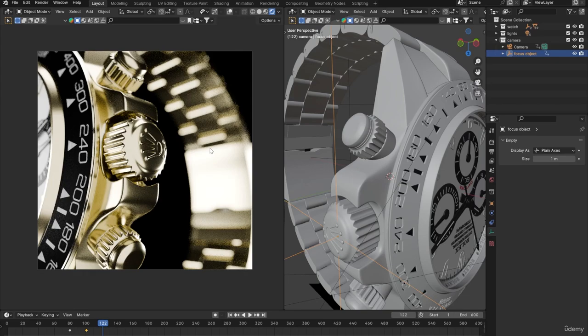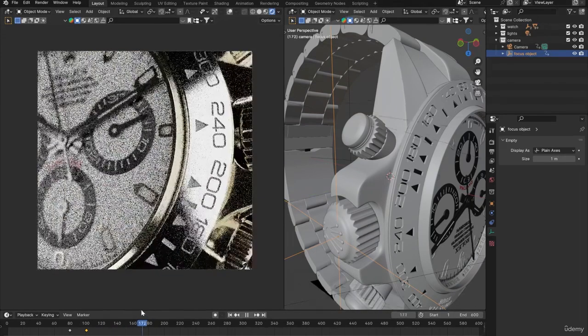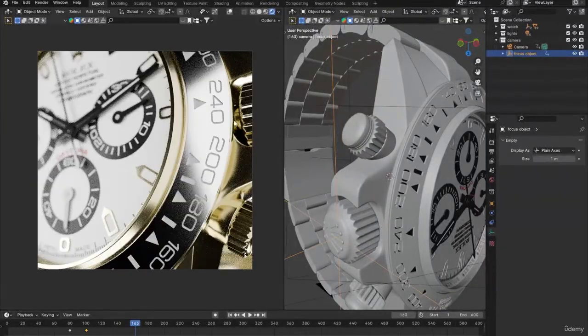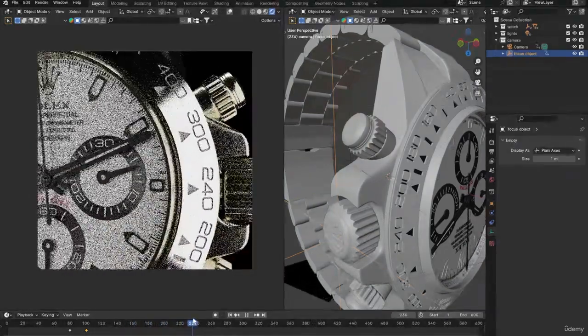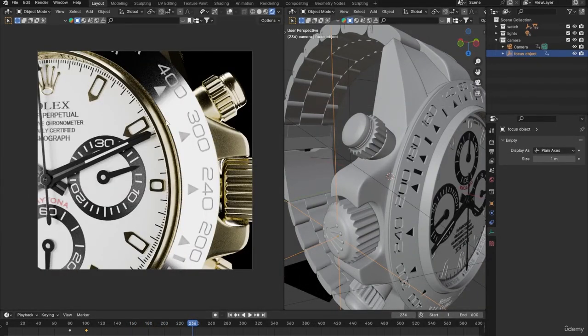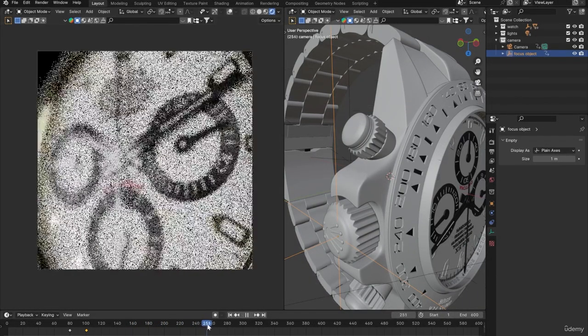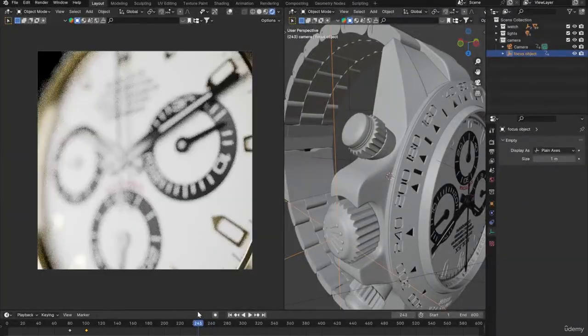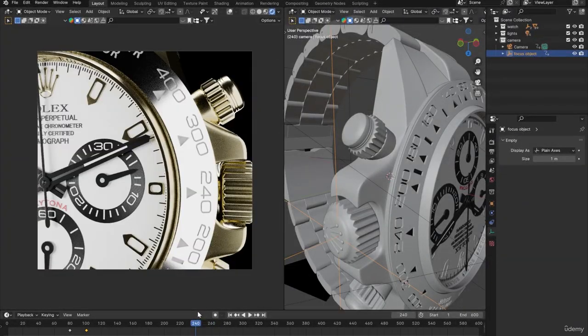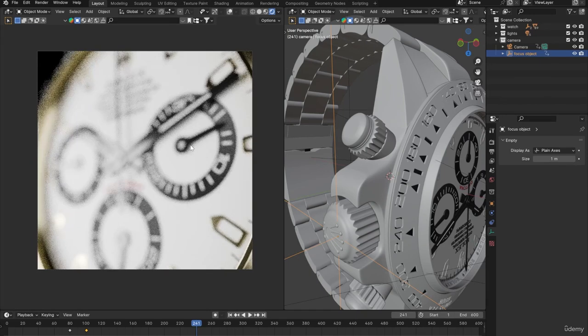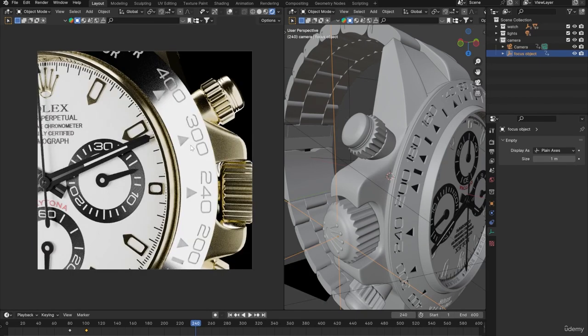Now we can move on to the next shot, which, if I move ahead, you can see is this shot. Now in this shot, luckily the focus point is the same, so I don't think we need to make many changes. I don't think we need to make any changes at all, in fact, because everything is in focus, so I think we're good. But between the last frame of this shot and the next shot, this is where the transition of the focal point is going to be, right?